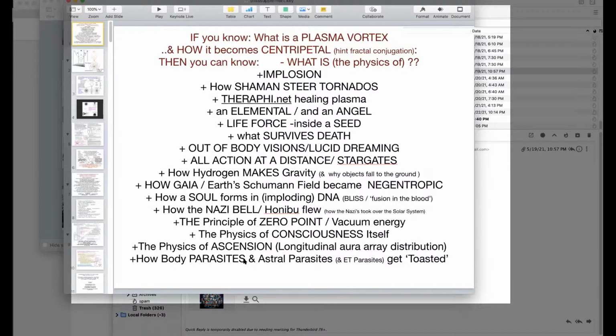We now know the physics of consciousness itself. Consciousness itself is the plasma tornado. That's what it is. That's what you inhabit. That's what you steer. That's the reality. That's what's born inside the synapses of the brain, but not limited to. Under the right conditions, that plasma vortex can propagate. And that is the physics of successful death and lucid dreaming, et cetera. That is the answer to the question, what is the physics of consciousness?